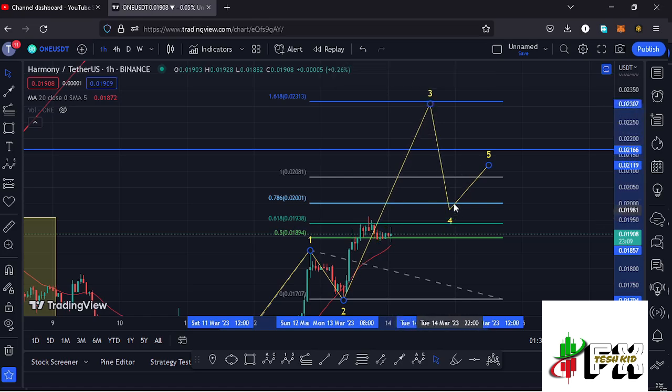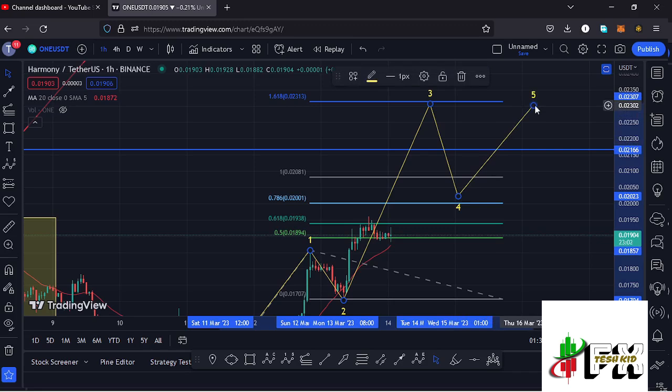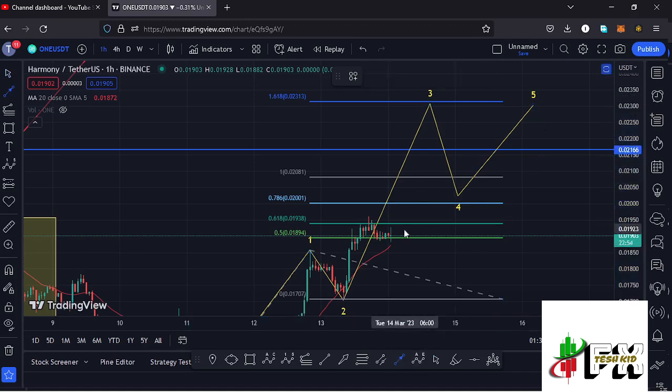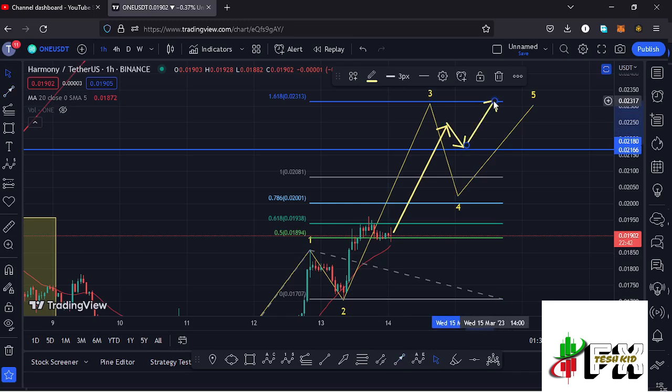So there are chances that as long as we are holding above the 20-day MA here on the 1 hour chart and also on the 4 hour chart, we have massive room for us to continue gearing up, get to our next key area of resistance at around the $0.02166 mark. And the moment we manage to break above that key area of resistance, then I'll be watching for a retest, and once the retest is in and a success, then we can fully maximize our target area at around the $0.02313 mark in the formation of that wave 3.